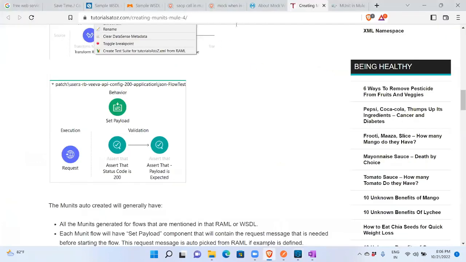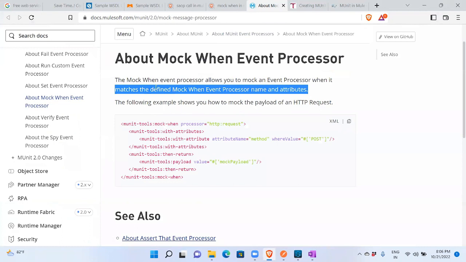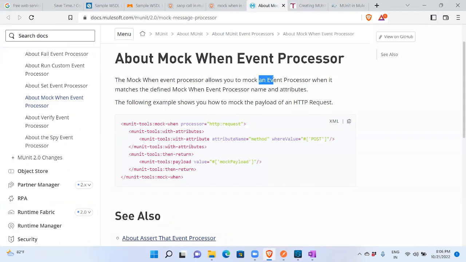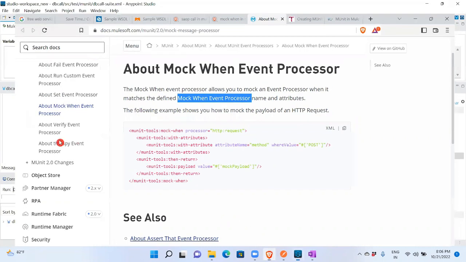What they said is that mock when allows you to mock an event processor when it matches the defined mock. Whatever processor you are defining, whenever it matches that particular event processor, automatically this payload is set.